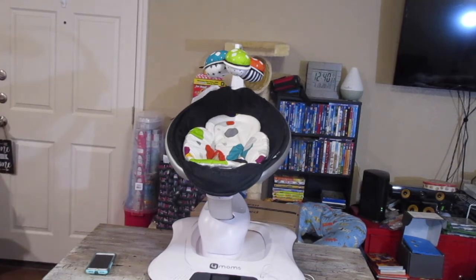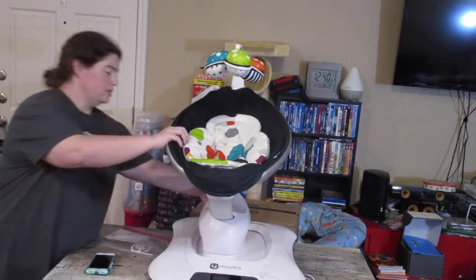Hi guys, okay, I am going to do how to take apart the 4moms MamaRoo. Be right back. I have to grab a bag because I forgot to grab that to begin with. I am taking it apart because I actually store mine in the attic, and I needed to get a bag to put some of the pieces in. So here's how we take it apart.